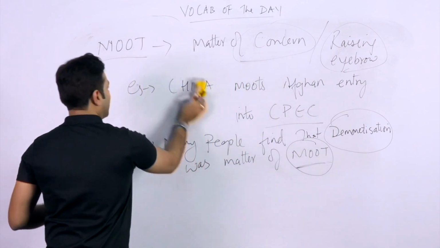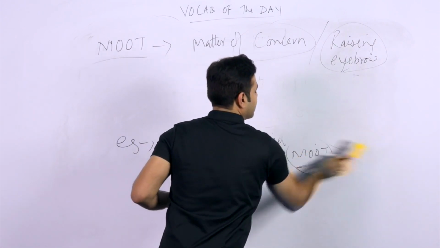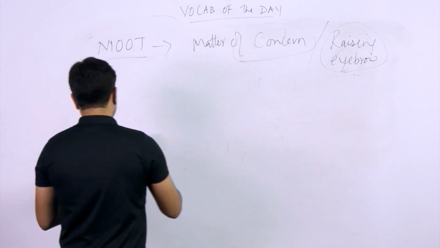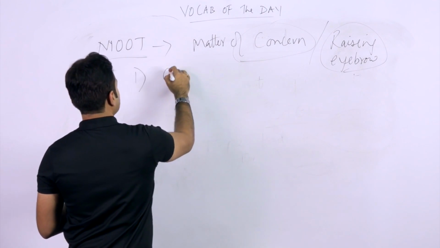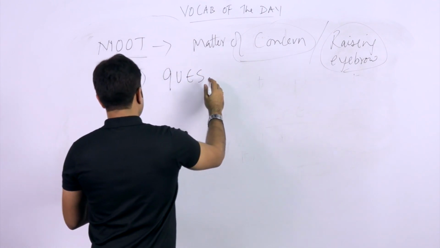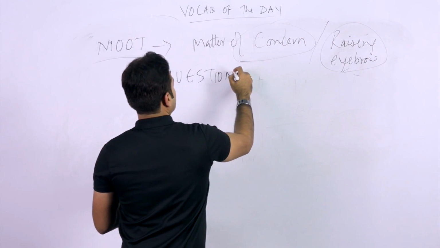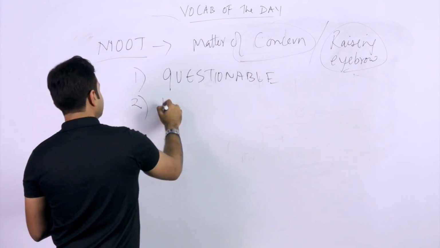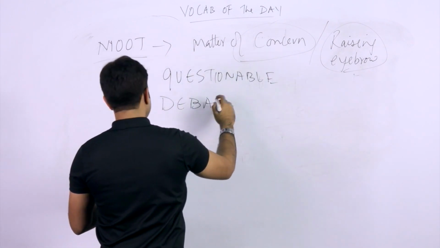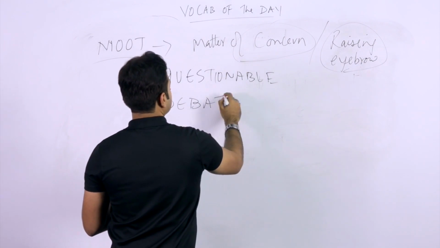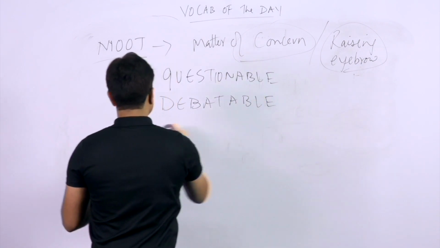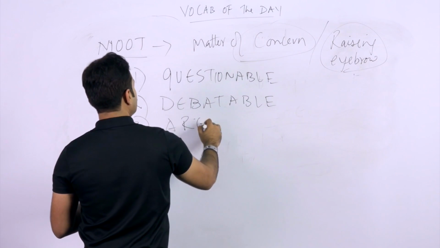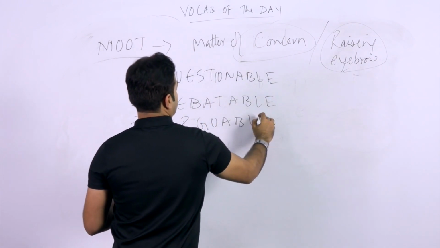So what are the synonyms I have taken for this word, students? Kindly keep on relating the sentences when I am using them on the board. That is also very important. So for the word moot, the first synonym I have used is a very simple word: questionable. Fine. The second word is debatable. Again, you can use this word very easily. Debatable. The third word which I have used is arguable. When you argue with someone or for something, isn't it arguable?